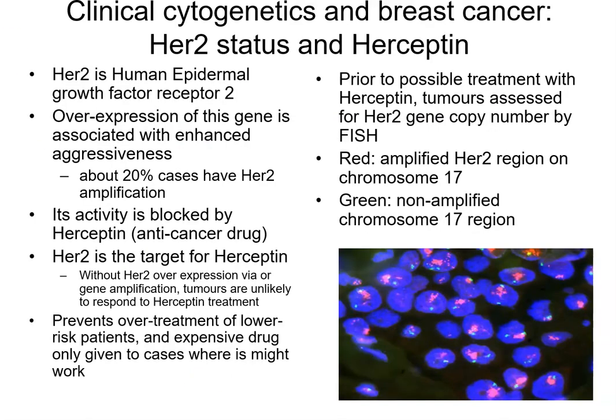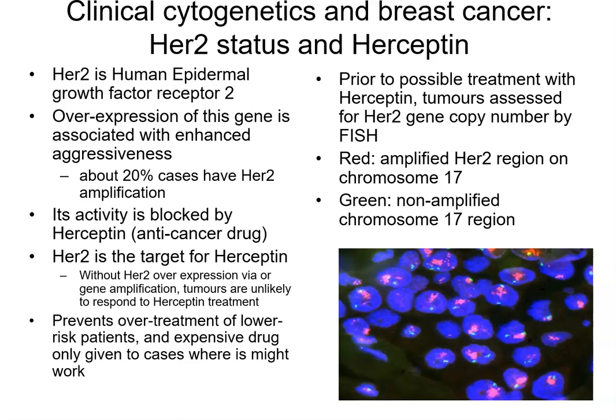Now this is how FISH can be used in more routine diagnostics. So everything I've shown you so far is on the verge of research informing diagnostics, but wouldn't necessarily be used as a primary diagnostic technique. The karyotyping for tumours is more research. The chromosome painting is done, it's a very odd example where the chromosome paints are done to assign prognosis.